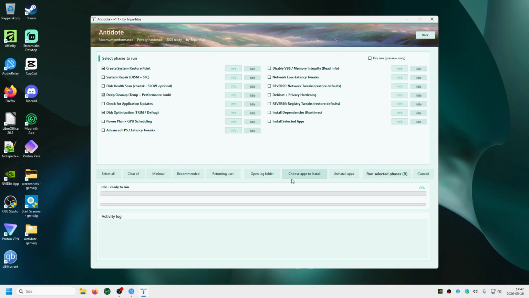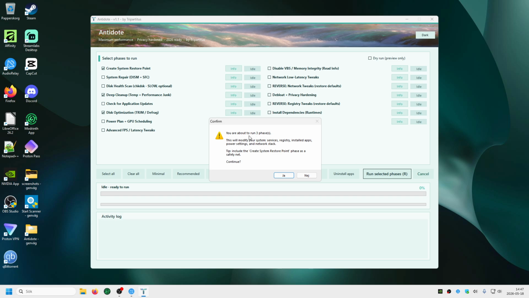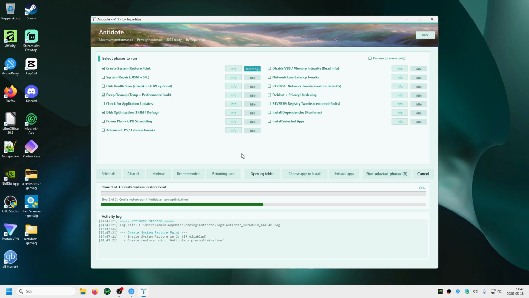So I can show you the minimal option. You press minimal and you run selected phases here. You're about to run three phases, and so on. Yes. And this will take much less time. Maybe the system restore point can take some time to do.